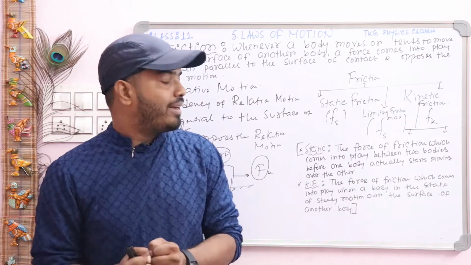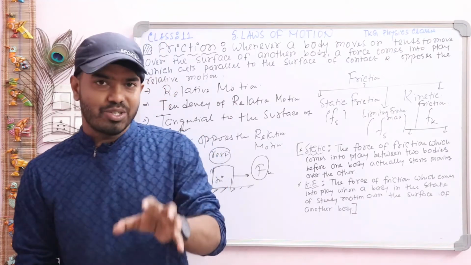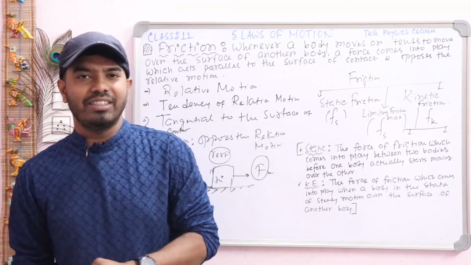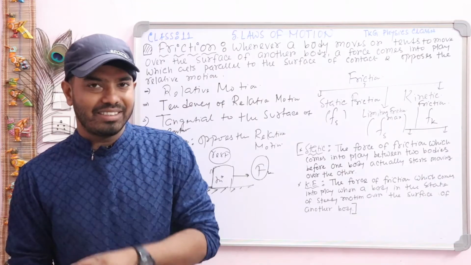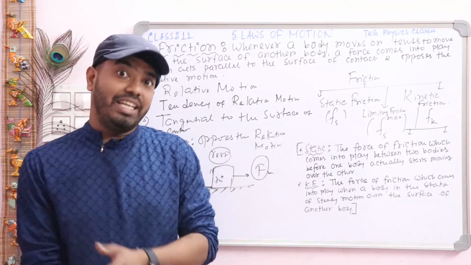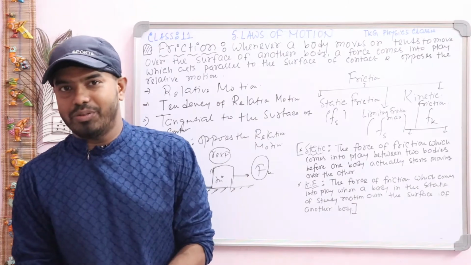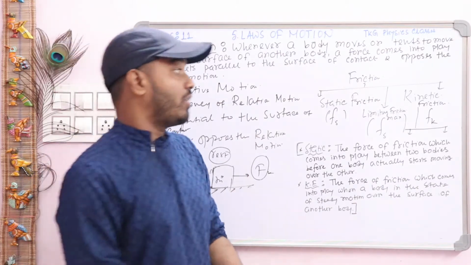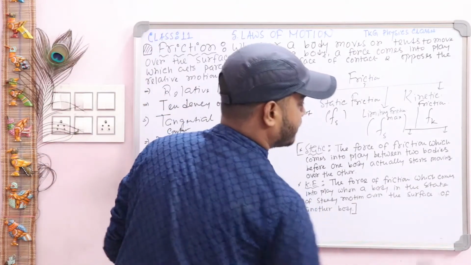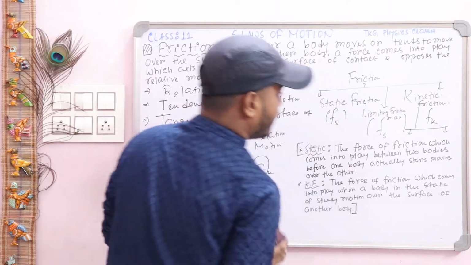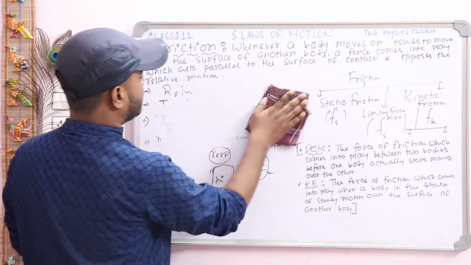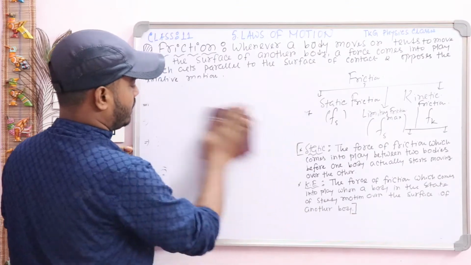Now, you see the law of kinetic friction. At first we will learn the law of kinetic friction. This is a basic concept, easier than static friction. Then we will discuss static friction. Then it will be more clear to all of you. Okay. Law of kinetic friction. So our next point is the law of kinetic friction.